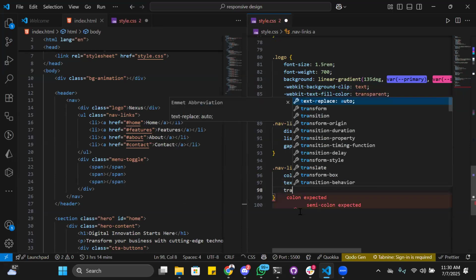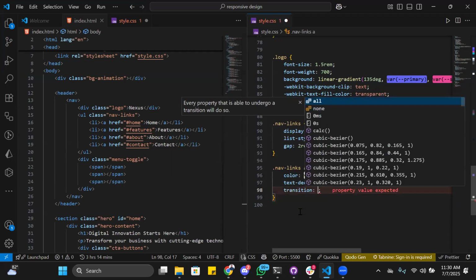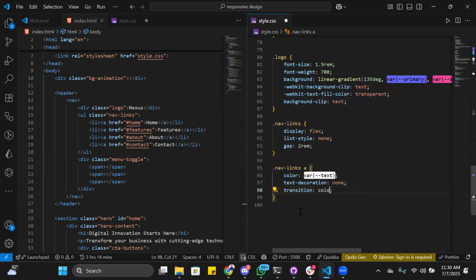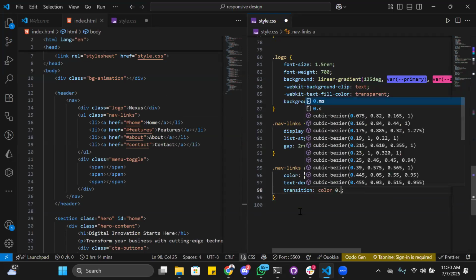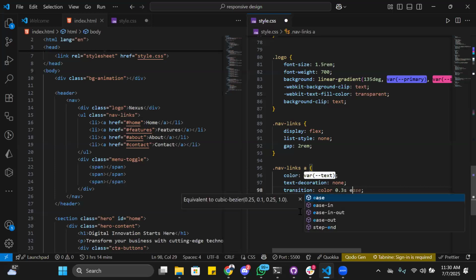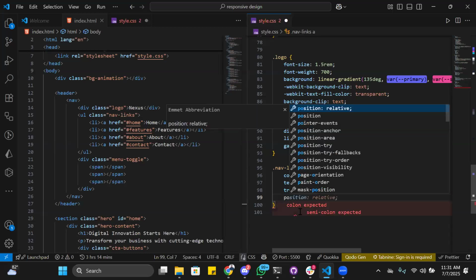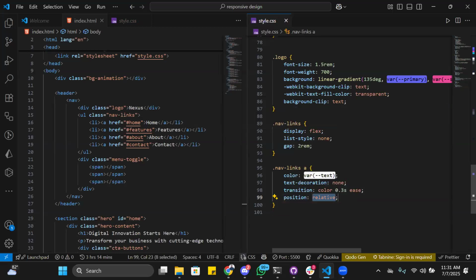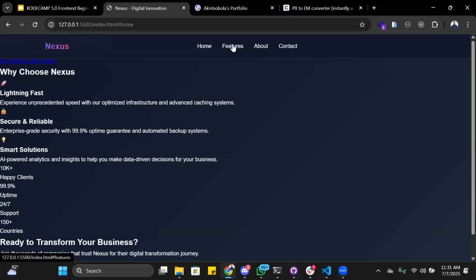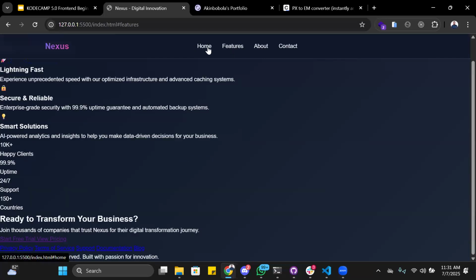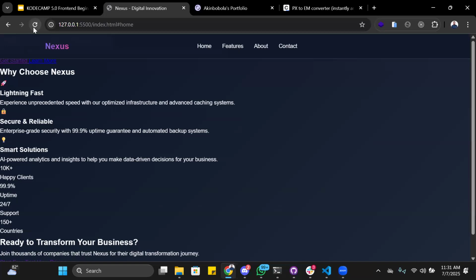We have transition of color of 0.3 seconds and ease. And we have position of relative. Let's save this and see. Yes, we just changed the color from what we had previously.